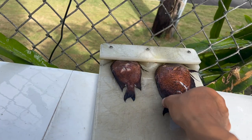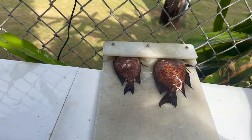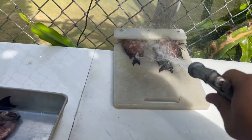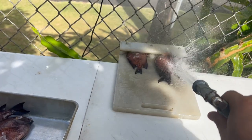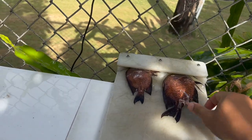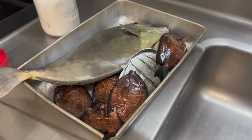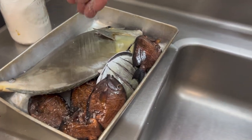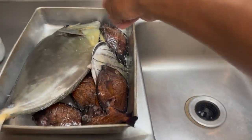Check it out, guys. All right, tired of getting poked? All you got to do is put it in your little fish holder here and shoot them off. Yeah, all the scales come off so easy. That's it. Flip them over, shoot them off, and cherry. Oh yeah, baby. Real simple. Just Hawaiian salt. And we'll fry these up.